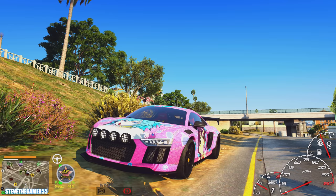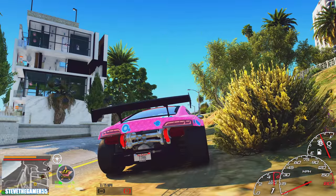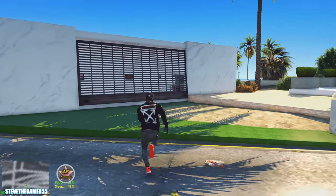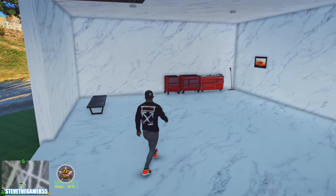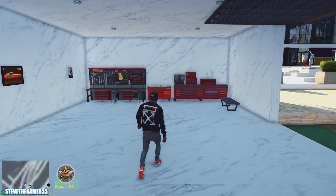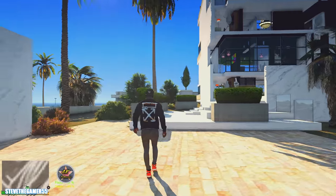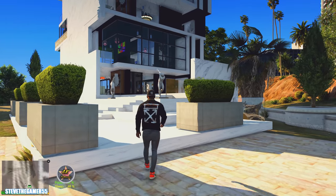This is fresh though. Wow, I could just imagine seeing this in person, man. Wow, this is fresh. All right, anyway, let's go. The garage is on point. I like this. You know what? The next house that I get, I have to have a bigger garage. Like right now I have a two-car garage. My last place was almost like, I think, no, actually that was another two-car garage. It was the one before that was the three-car garage.